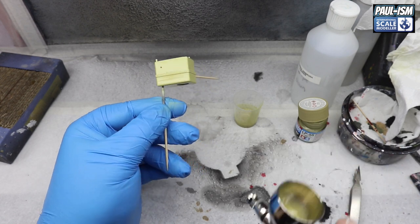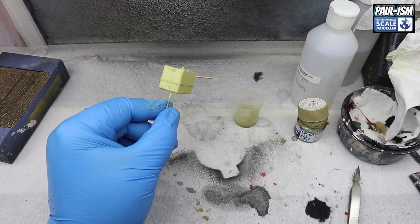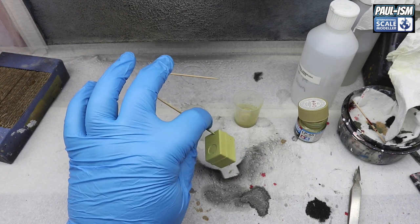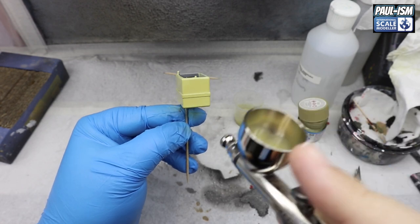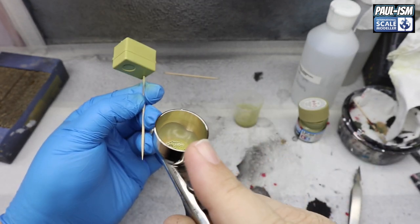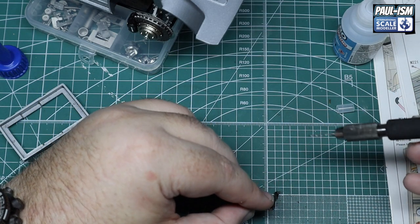Now this fuel cell — methanol water mix tank or whatever it is. Me and Jamie settled on a colour — Jamie went with XF60 and I've gone with its equivalent in LP, which is their dark yellow. So it was primed in white Tamiya primer — I did prime it in black with the Surfacer before, so I re-primed it. A couple of coats of that, job done.